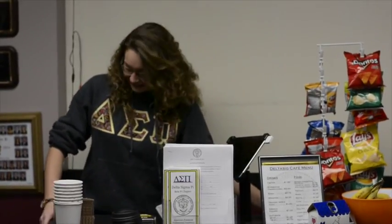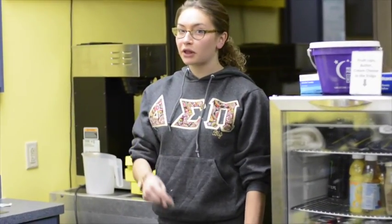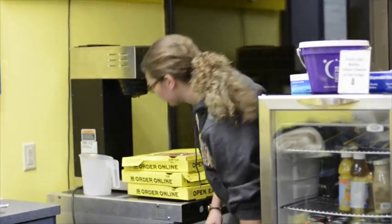Just a reminder, whenever you come in, be sure to count the drawer. Be sure that it's at $150. When opening, you want to make sure that there are specific plugs that go in specific places. So I'll just go over those with you right now.